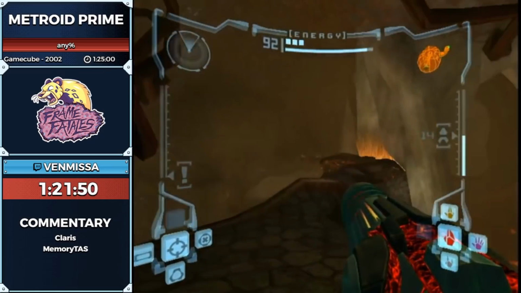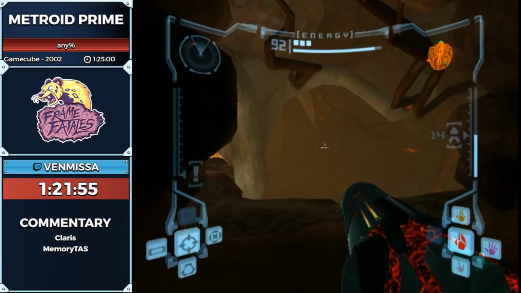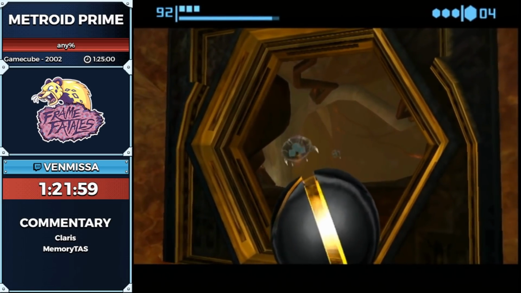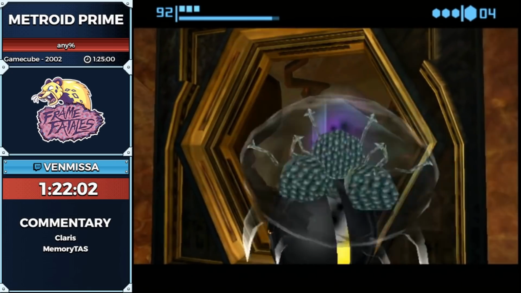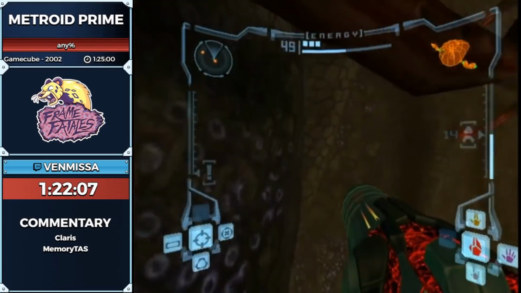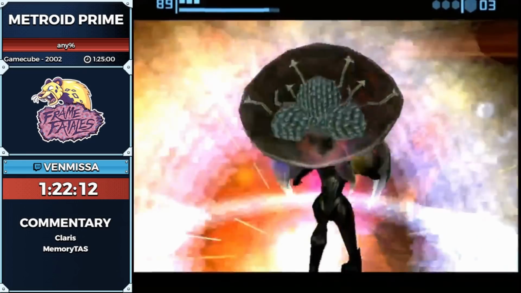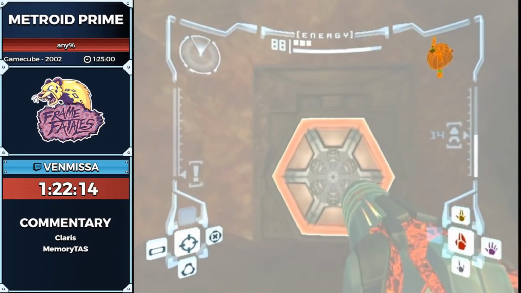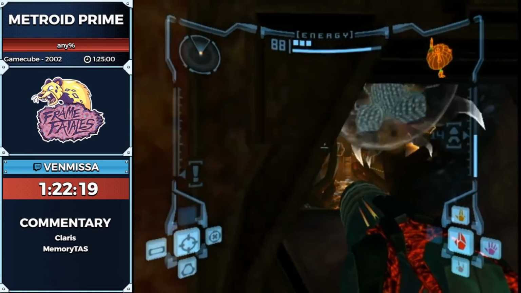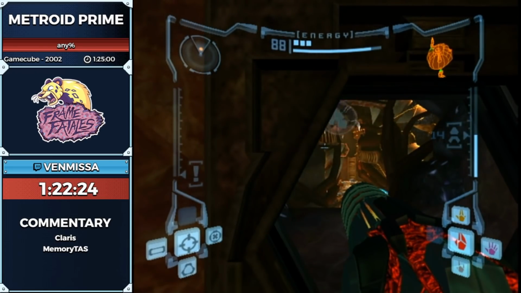Alright, so what I'm doing here is I'm trying to get the Metroid trapped in this room. If a Metroid goes into the wrong room, it will just immediately die. I'm running into this wall as a manipulation strat, and I'm not even joking about that. So the Metroid's going to go over there. I'm doing a setup to put the Metroid in a specific position.